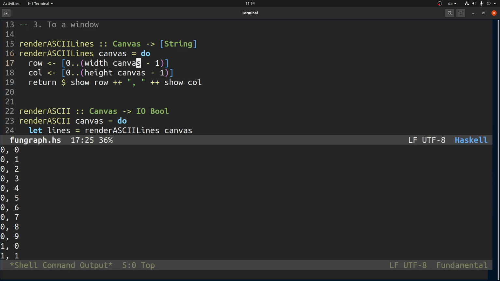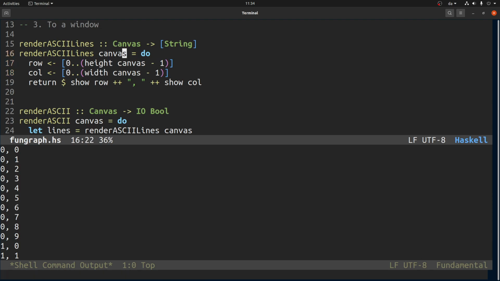Wait, so we also have a kind of a bug here. This is the column, this is the row, and this is the column. And we want to loop over columns first, which is what we're doing now. And what if we do this? Then it loops the other way around. Great.